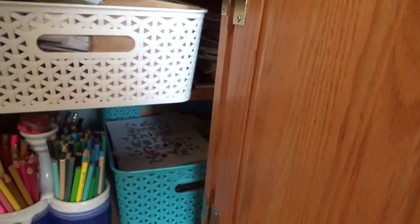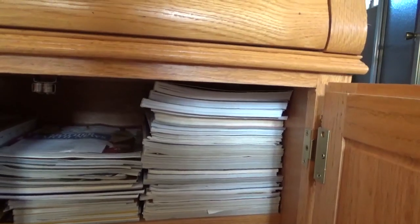This is just images that I have pulled out of magazines that need to be sorted. And oh my goodness gracious, these are all magazines that I can go through to get images, words, whatever. So I do need to go through those and do a purge, because that is absolutely ridiculous. I have enough magazines, images, words to last for several lifetimes. But I've got like a bunch of National Geographics under there and things like that. So that's what's in here.